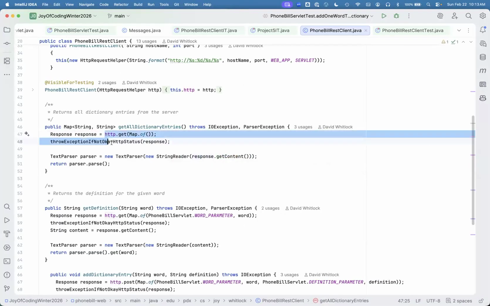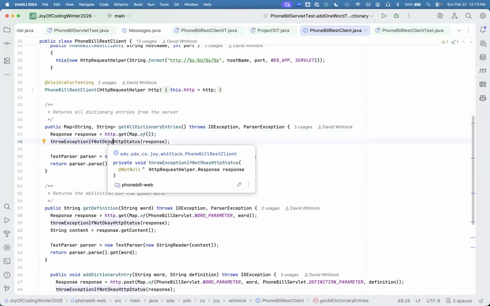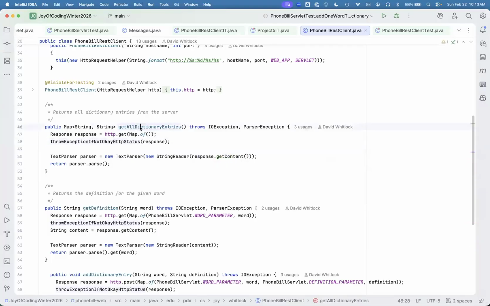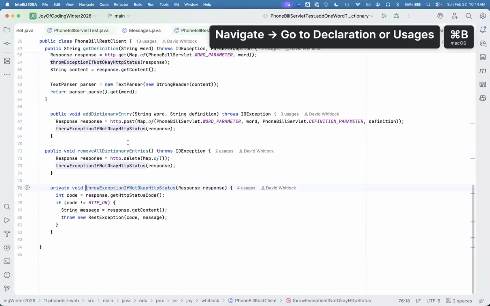That's the code that happens right here. So this code is ultimately invoked on the left side by the command line program to get all the dictionary entries. It goes off and calls the REST API, and then it says throw exception if not okay status, not okay HTTP status, which is this method down here.